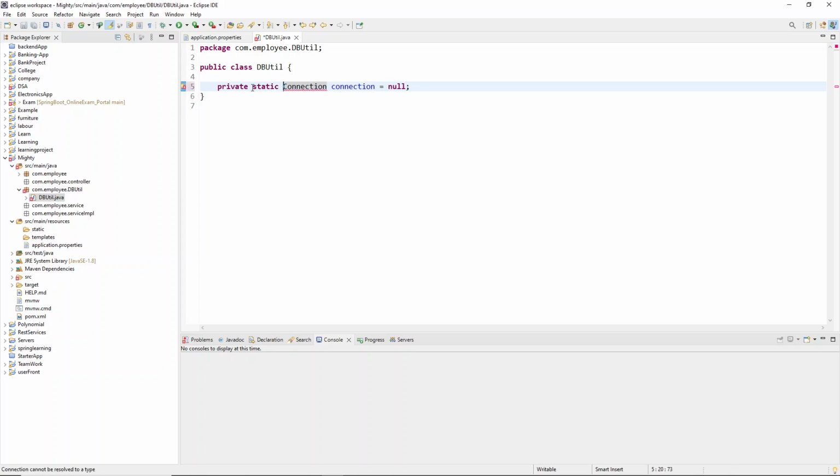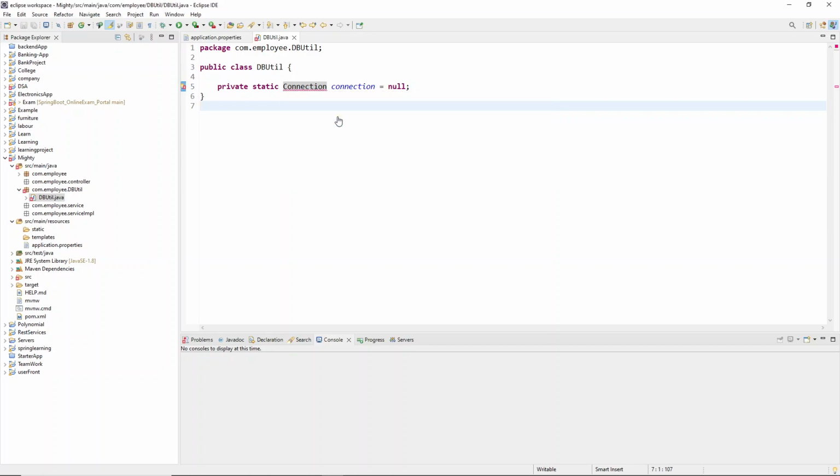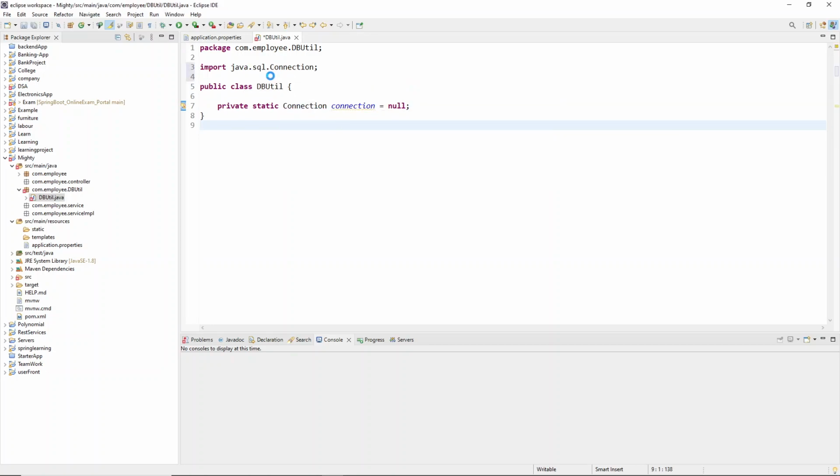Why am I keeping it static? Because the connection will always be the same; it is not going to change all the time. And here you'll get an error, so you need to import this. Just hold your mouse over there and click on import Connection, which is from java.sql. Alright, so Connection has been imported.